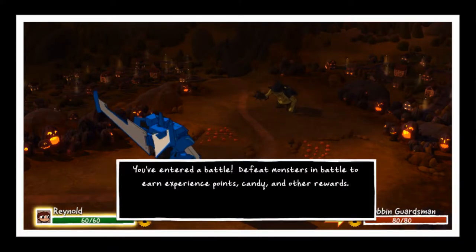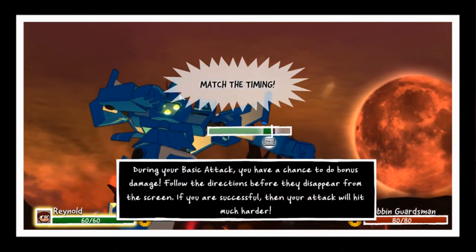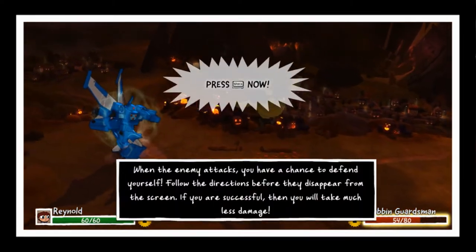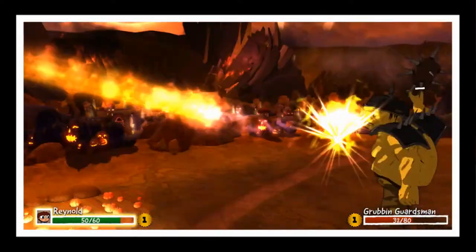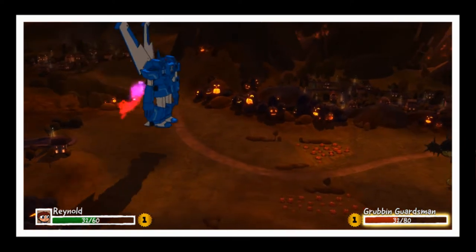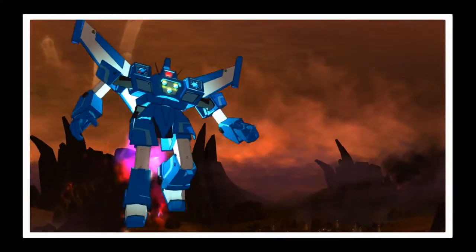What just happened? You've entered a battle. Defeat monsters in battle, earn experience points, candy, and other rewards. Okay. That was very forgiving. This is, like, insane. Oh, shit. Oh, shit. So it's, like, all quick time events. Every costume has a special power, yep. Let's do Q.